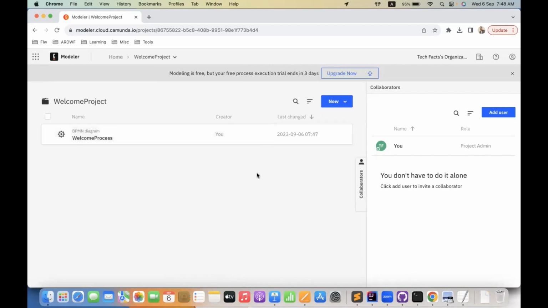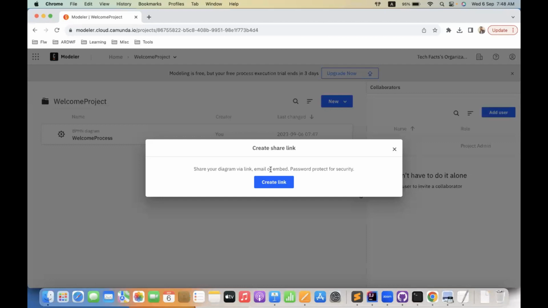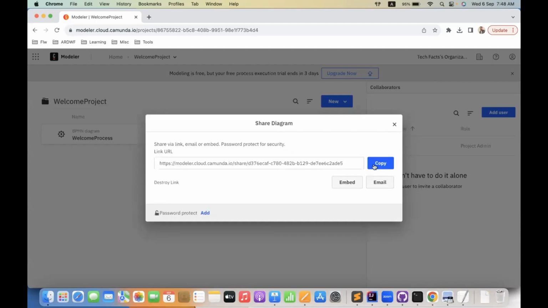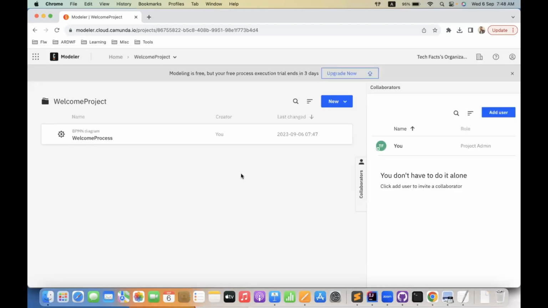If you click on share, I think we discussed it in the last session, so I will not repeat it again. The point is you can share those particular files with other users in your organization. You can copy the link or directly send emails. You can also add credentials to make it more secure. If you make it password protected, you have to share the credentials as well. You can add new users as well.